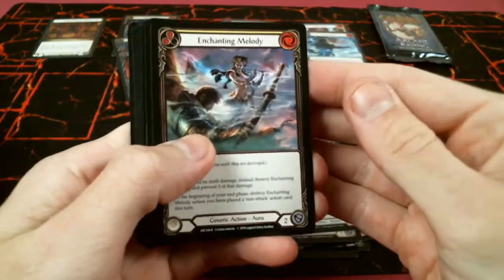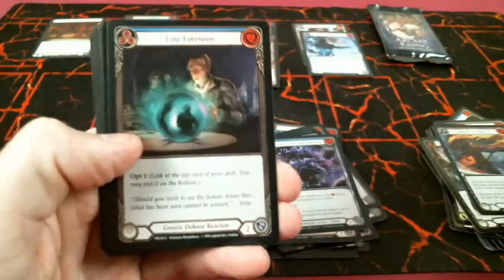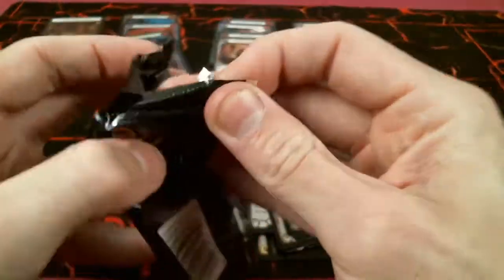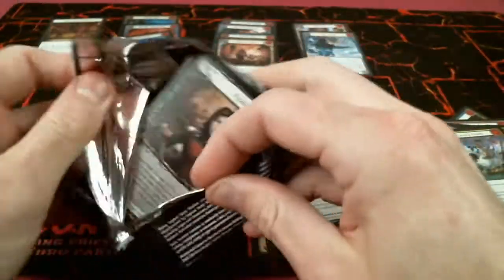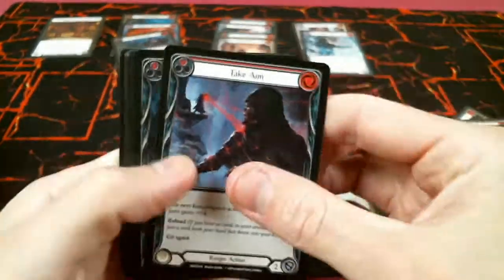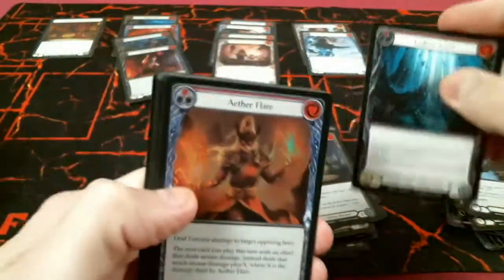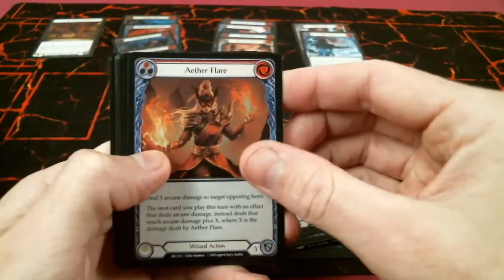Enchanting Melody, Convection Amplifier, and a common foil Fate Foreseen. And I am working on a new deck discussion video. I'll keep the hero that I'm working on under wraps for the time being, but I hope to have that up in the next week. Last pack right here. Take Aim. Super rare Endless Arrow in the closer, and a common foil Ether Flare.